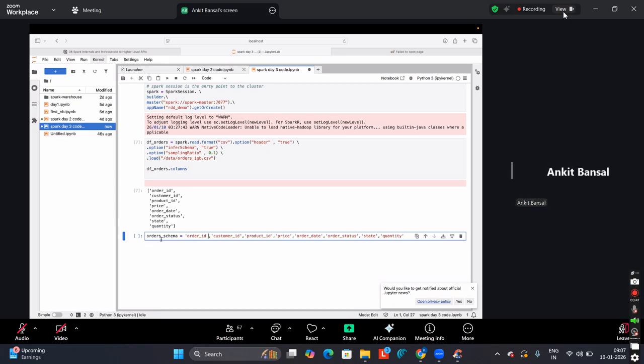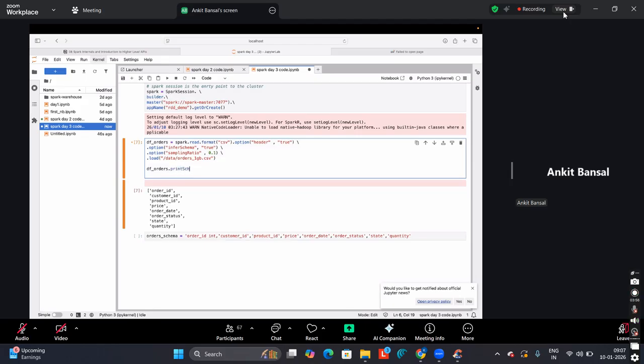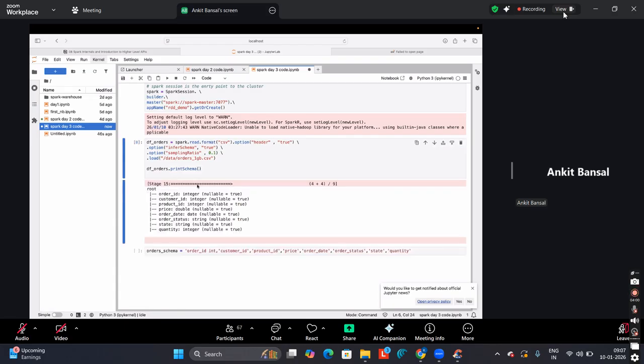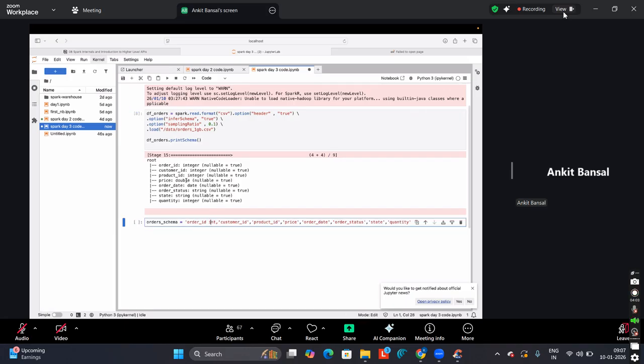Now here I'm defining my schema. There are two ways of defining a schema. This is one way, and there's another way we will learn later. So I will say that my order ID is an integer type, so I will say order ID int. Maybe I can print the schema here so that we use the same schema. Okay, so this is int. You can give int or integer, both work. We just give a string where we have comma separated all the columns and their data types. Customer ID int, product ID is also int.